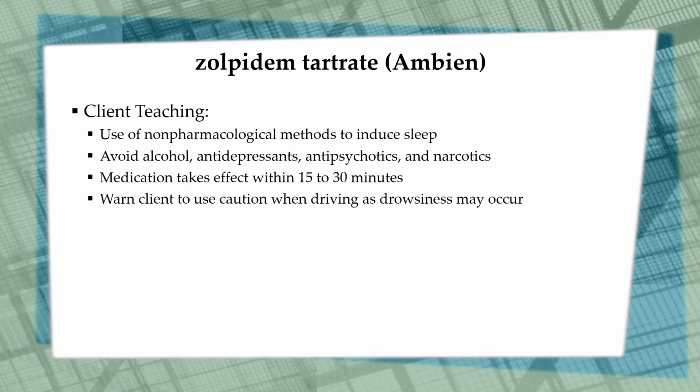So what are we going to include in our client teaching for a patient that is on zolpidem? First of all, you remember, as much as possible, we've got to discuss those non-pharmacological methods. We want them to try these first. Then, for those patients that are on zolpidem, or the doctor has deemed it necessary for us to put them on this particular drug, we want to encourage them to avoid alcohol, any antidepressants, any antipsychotics or narcotics, or any type of drug that's going to depress the CNS. We want them to avoid those particular medications while they're using this drug.